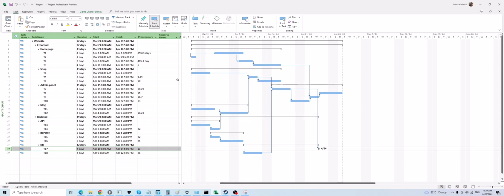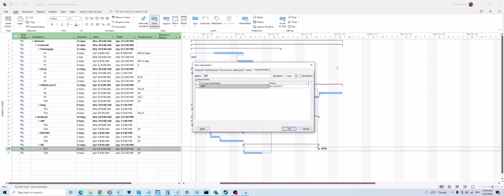I'm going to explain the different views that you have inside of Microsoft Project, different fields, different tables, how you can create your own views, your own tables, and after that session you will understand what exactly the custom fields are. But for now you can drop it.